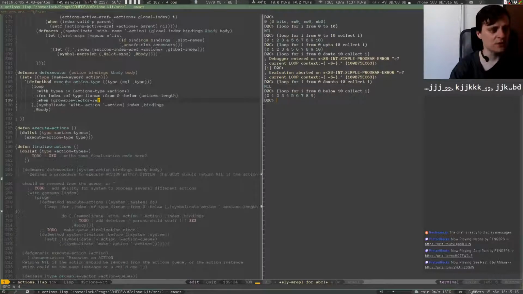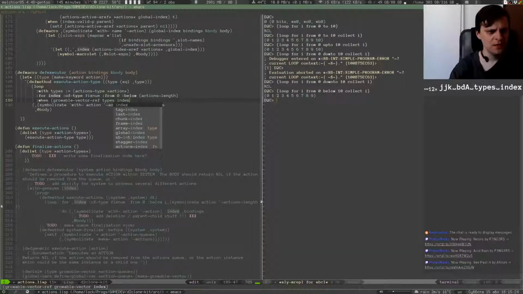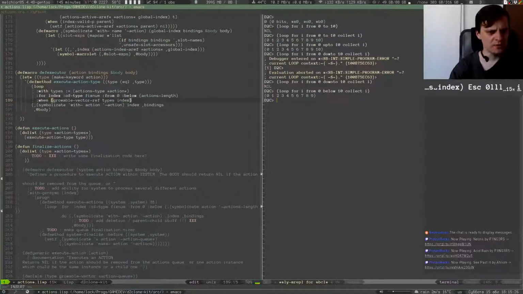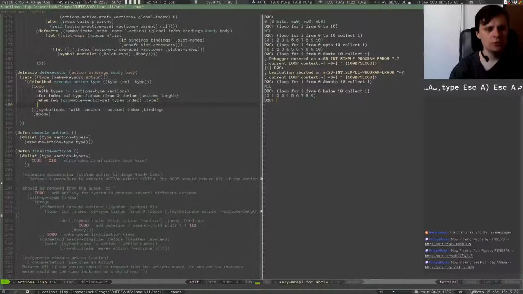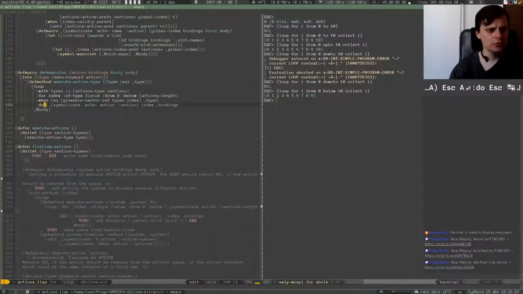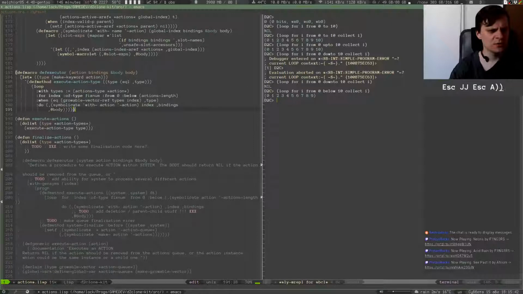So yeah, okay. I want just the reference types with the index. So when this equals that type, then I want to do that thing. And I guess that's all of my loop here. So that's my macro.